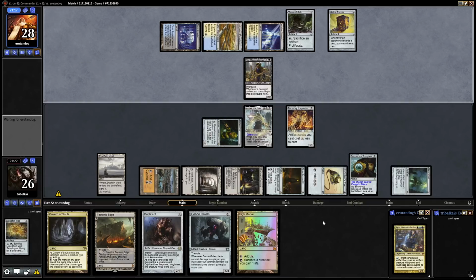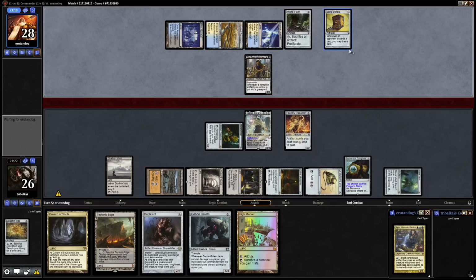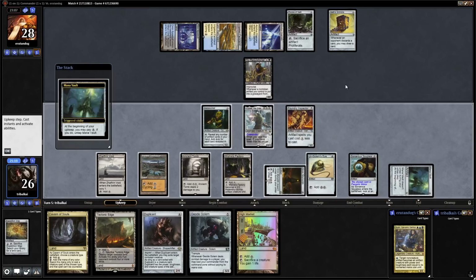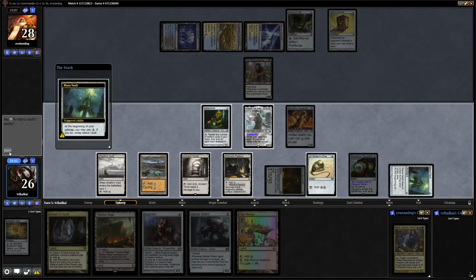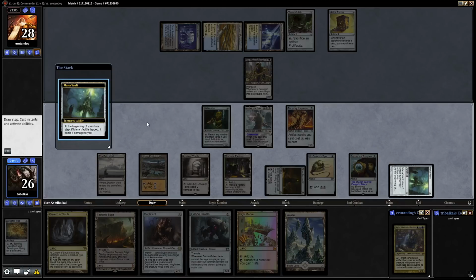And this may be a board wipe. Nope, it's just the Gather a Verdict that we already knew about. Whenever an opponent discards a card, you may draw a card. So they might have wheel effects in the deck. Just say no to the Mana Vault. That will ping us, but I don't think it's going to matter.